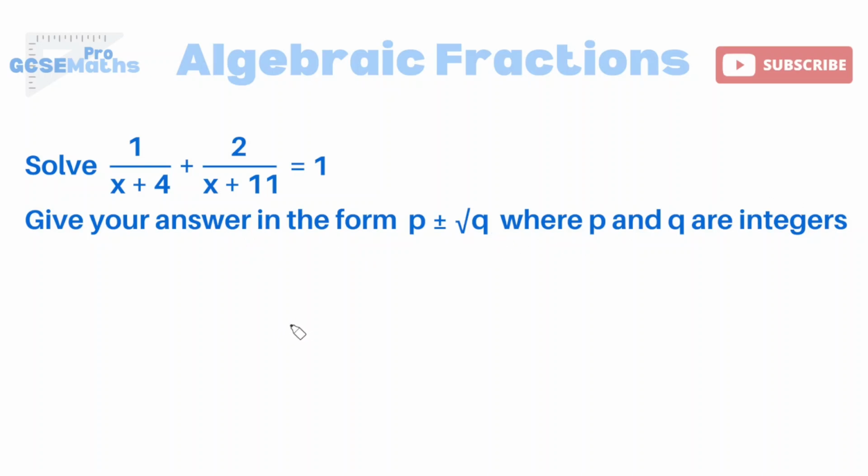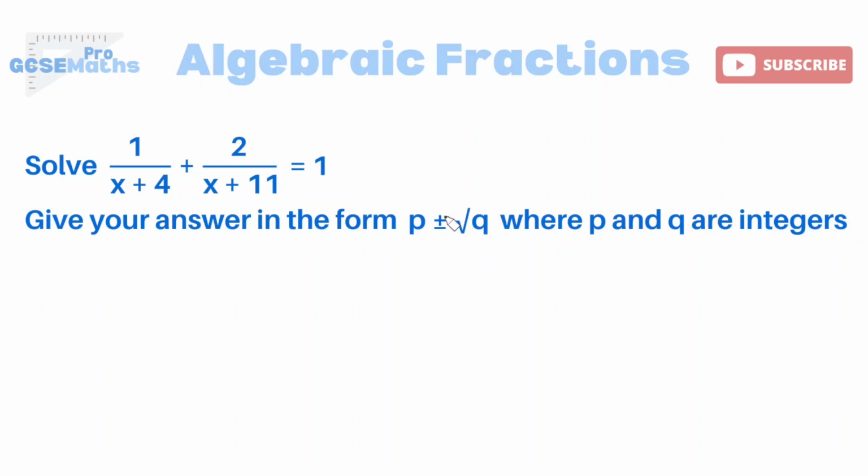So this will likely be towards the end of your paper. It might be quite a few marks, it might be 4 marks or maybe even 5. But all of these things are giving me hints as to how I'm going to solve this. Obviously, I'm still going to do the same thing where I'm going to multiply by those denominators to cancel them out, but it's given me a hint as to where it's going to lead.